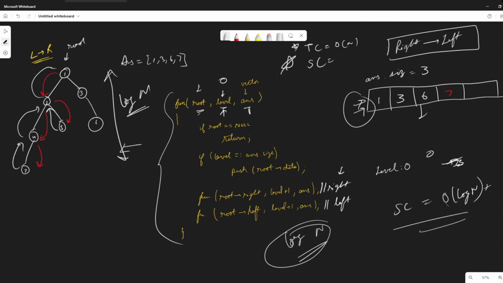So the time complexity will be big O of n, and the space complexity for the stack space will be added up with the space complexity of the vector, which is log n. So it comes to log n plus log n, which is 2 times log n. So it becomes big O of log n.